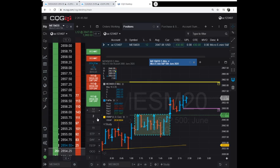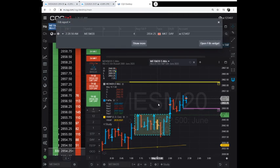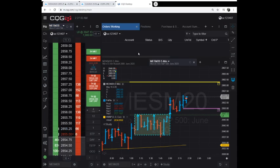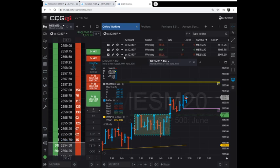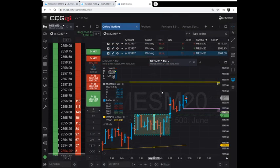I think I will exit some. Yep, like 4. Sell on the market. Okay, then I have to reduce. My current position is now 8. Okay, sell, so to reduce down to 8. This is a micro account. The cost for each lot position size is about 50 US dollar. Quite cheap, huh?